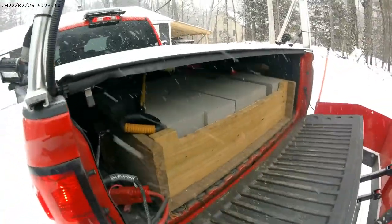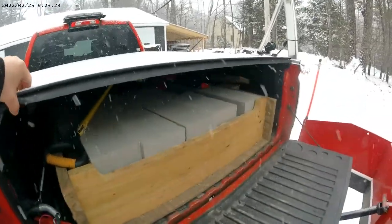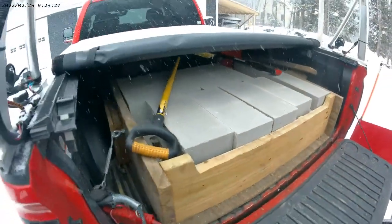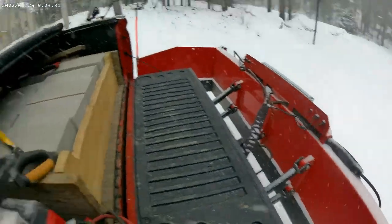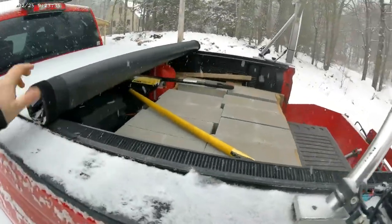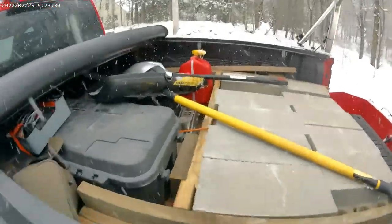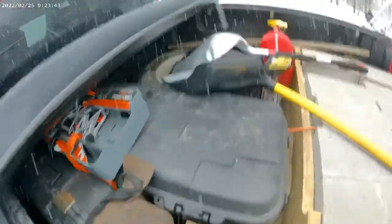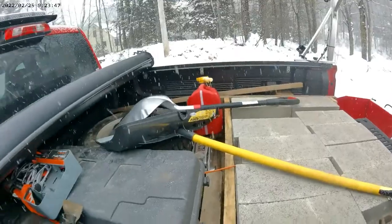I'm not one of the clowns that runs around with the back of my truck jacked up like a cat in heat. I've got 1,000 pounds of concrete blocks behind the wheel well here, along with, obviously, the back blade's like 800 pounds, but when the back blade's scraping, it's not working as counterweight. Shovels, jack, straps, extra parts, tools, spare tire, all that's back here. Even spare gas.